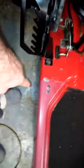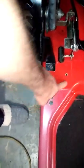Well, there you go. I'm polishing it. I already did this side right here. Right through here. I only hit it again one more time right through here. Put some more on it. Polish it some more. It's getting a little out, but it's not going to take it all the way back to that.